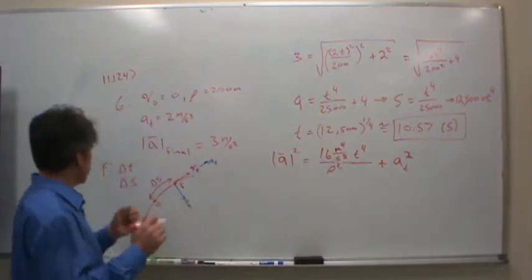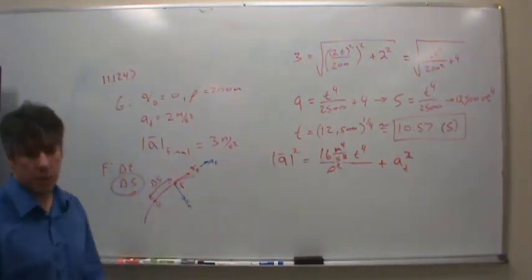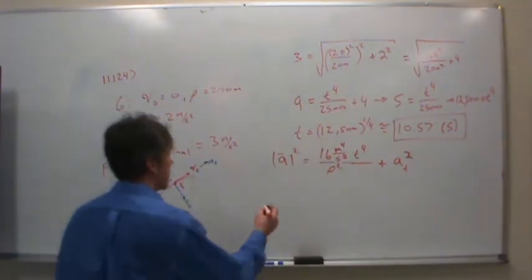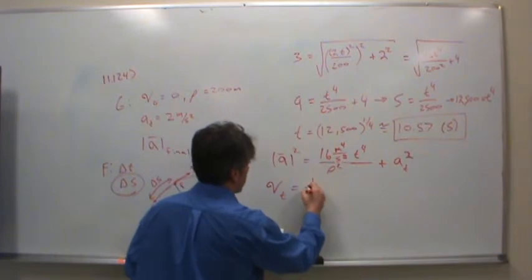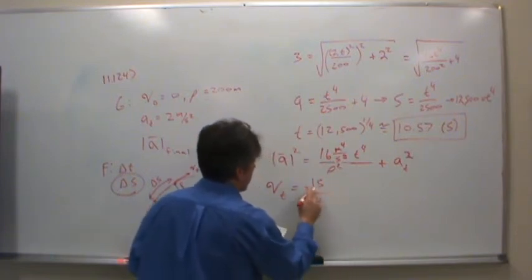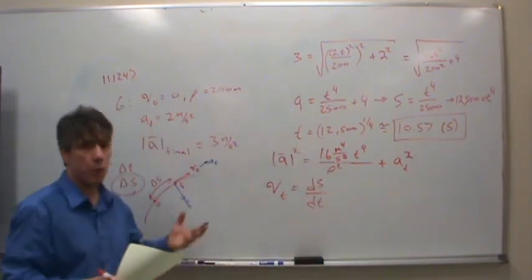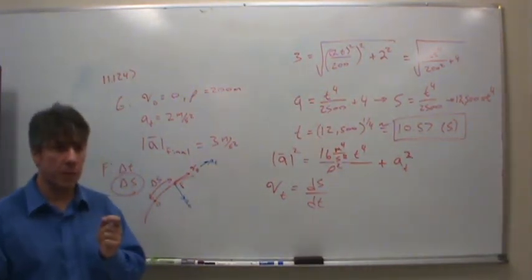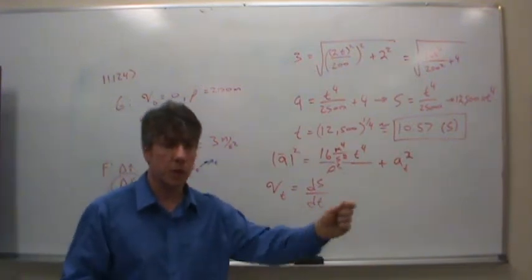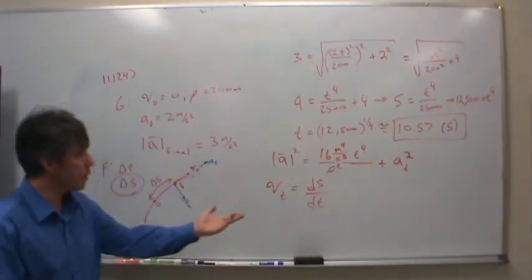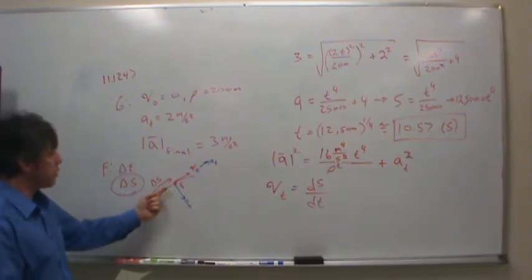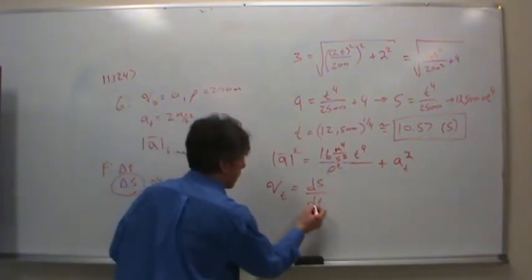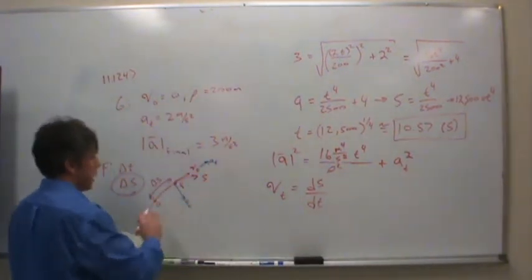Okay, so the last thing we need to find is how much distance is accomplished. So let's do that next. Notice that the tangential velocity is the change along the path with respect to time. Now, this kind of bends your brain a little bit, because so far you've been thinking about velocity as being something that has a linear position change, something that's in a straight line. But why couldn't we write that the tangential velocity is the rate of change along the path? You actually can. It's the same thing. It doesn't matter that the coordinate, s, is a curved coordinate.